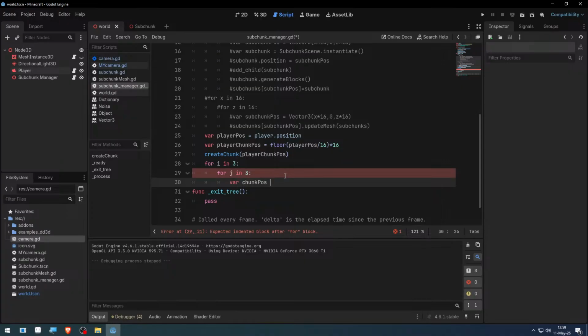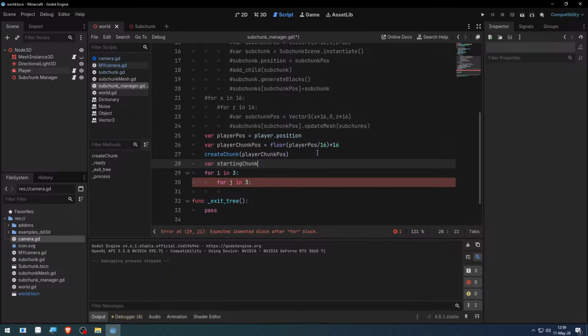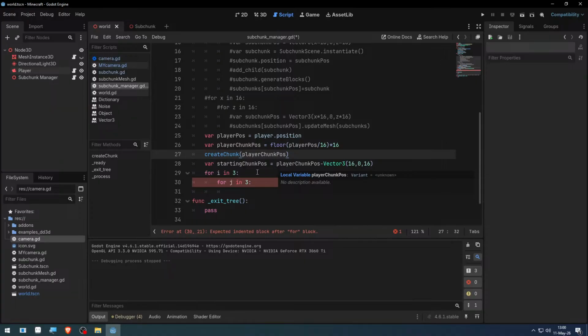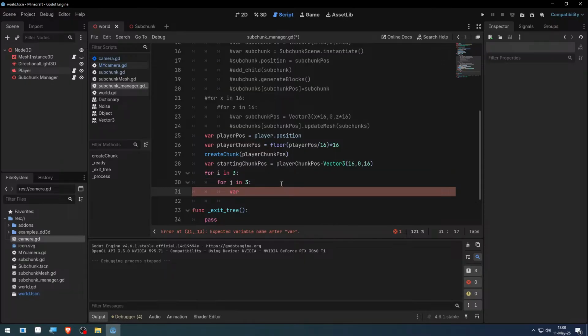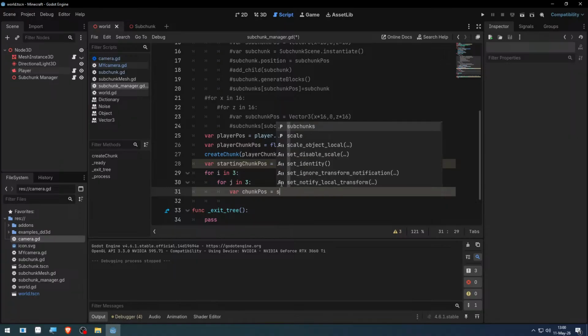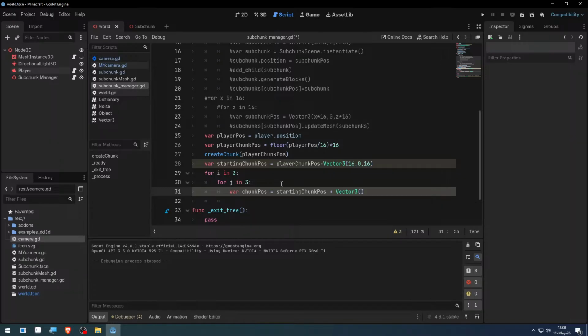We need var starting chunk position to be player chunk position, but minus 16 on x and z, and then var chunk position to be equal starting chunk position plus vector 3 i, 0, j times 16, and we create the chunk.